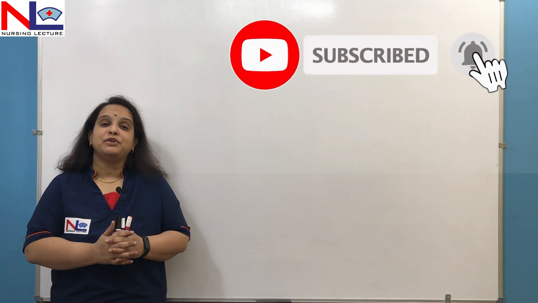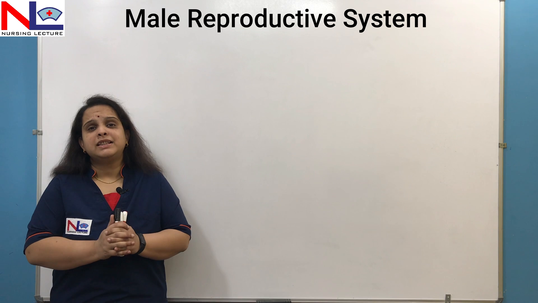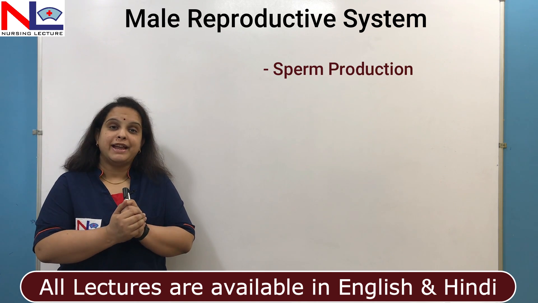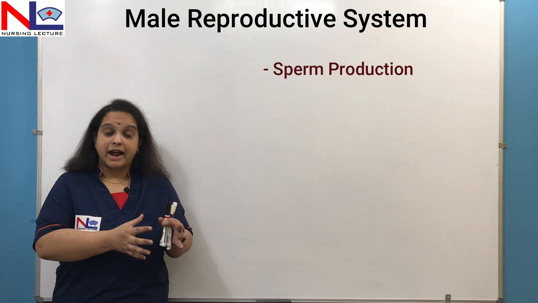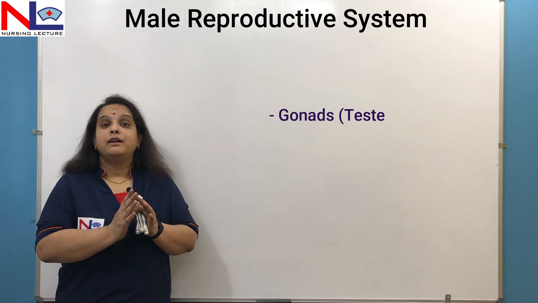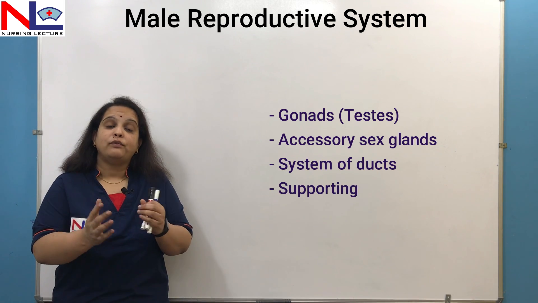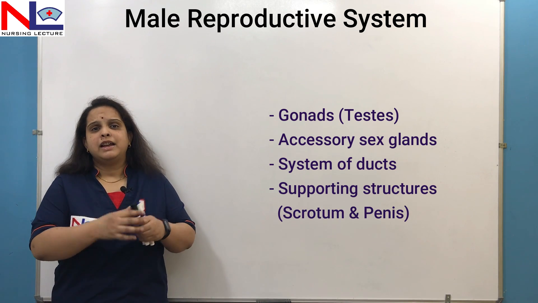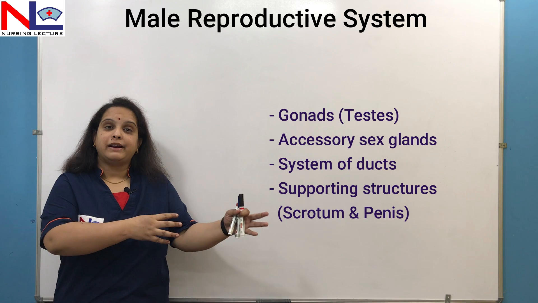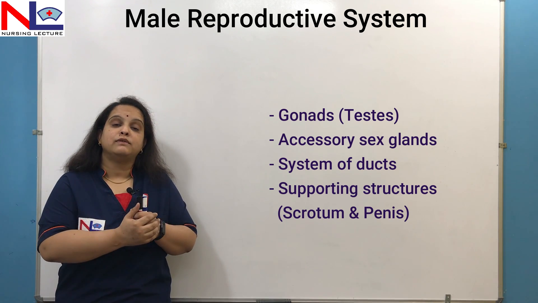Hello everyone. In this lecture, I'm going to explain in a brief manner about the male reproductive system. This system consists of various organs that combinedly help in release of sperm exteriorly. The system contains the male gonad — like in females there is an ovary, in males there is a male gonad called testes. These testes release sperm and with the help of various accessory sex glands and a system of ducts, the sperm mixes with liquid portion to form semen, which travels along the duct system and is transported exteriorly through the supportive structure, the penis.